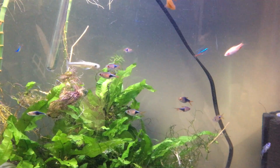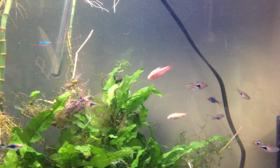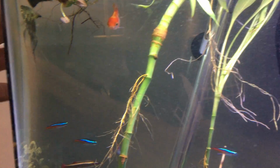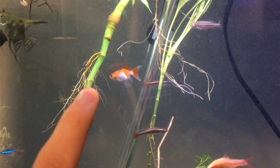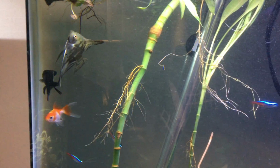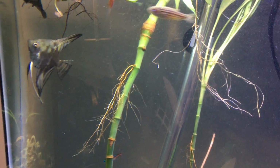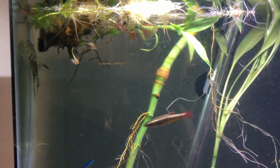And with this constraint, some of the fish are just not meant to be together. For example, in this aquarium I have a betta fish, his name is Ashai. We also have an angelfish, his name is Lucky, and we have some goldfish. I never intended to put goldfish with an angelfish at this point. I know I did, my most popular video is goldfish and angelfish. Can it work? In the past I was saying yes, but not anymore.